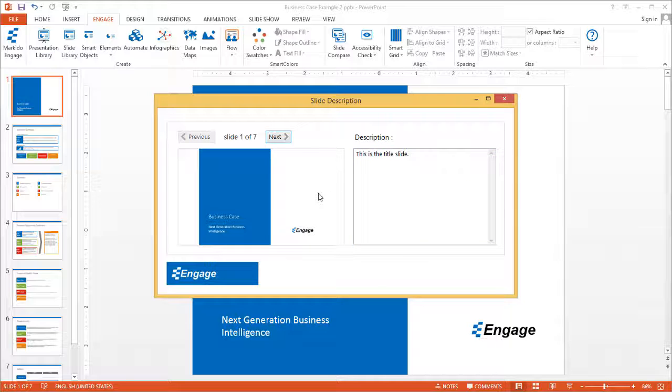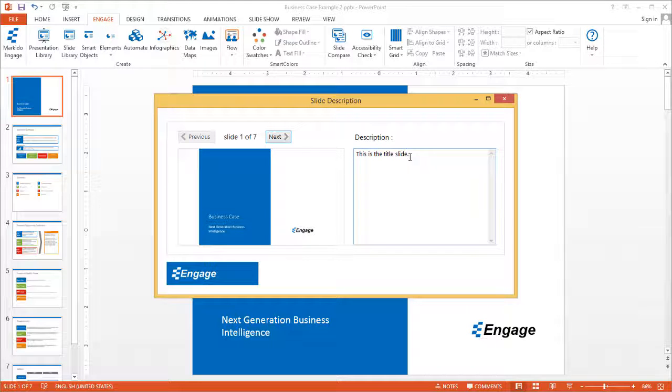What's nice about this is that you can still work the way you normally work. You can still create your presentations the way you normally create them. And maybe at the very end, you could just run through these tests to make sure that before this presentation gets shared, it is accessible should it reach someone's desk that has a visual impairment. So we've tried to speed things up for you to make things as easy as possible.